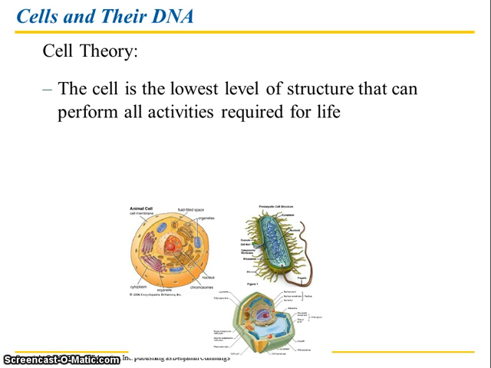Okay, so I talked a little bit about the cell theory already, but the cell is the lowest level of structure that can perform all the activities required for life. So we've got different types of cells. You've got animal cells, which is the biggest, a prokaryotic cell, like a bacteria, and then a plant cell, with a more rigid wall. All living organisms that we found are made of cells. And inside that cell, you've got DNA, this genetic material that codes for new animals, new bacteria, new plants. It tells them what proteins they need to make and determines the function of those cells.